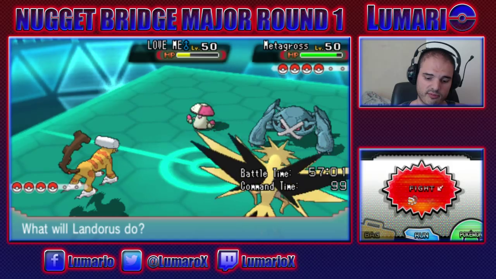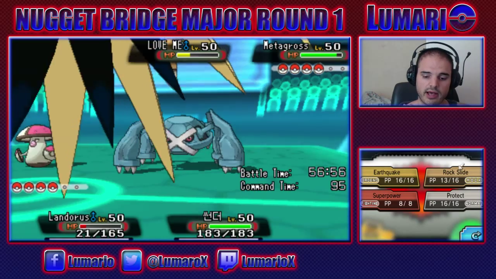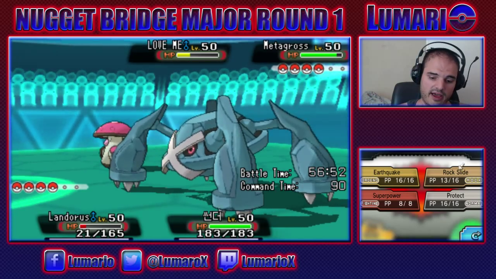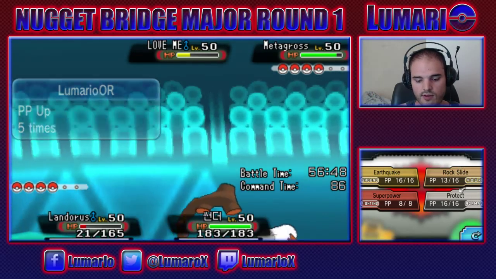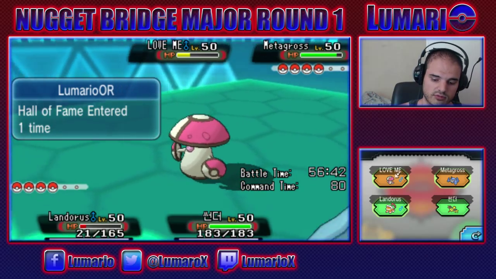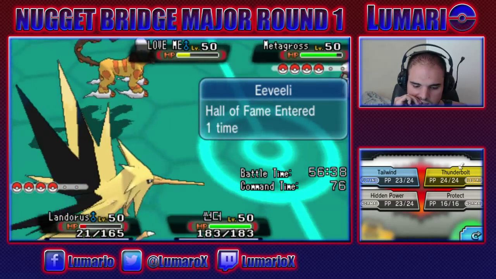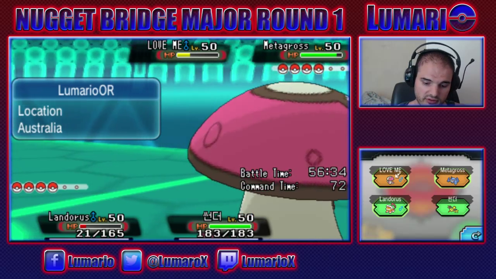This turn, the adjustment to make for me here is to go for Earthquake. But, as he has shown before, his Metagross does indeed have access to Bullet Punch. So we're going to protect Landorus here, and we are going to Thunderbolt the... We could indeed Thunderbolt the Metagross.